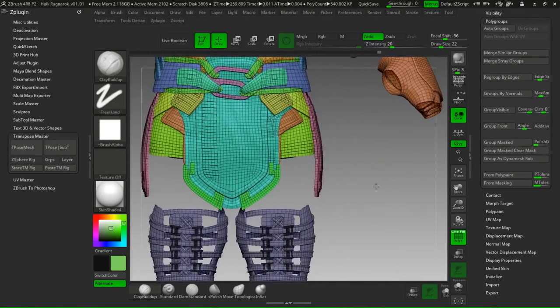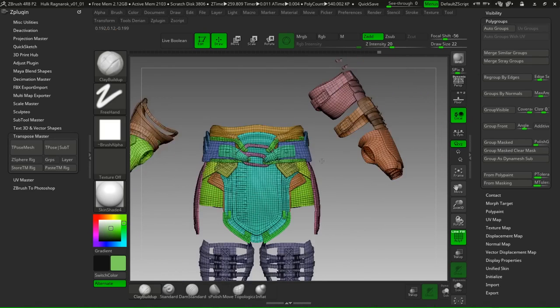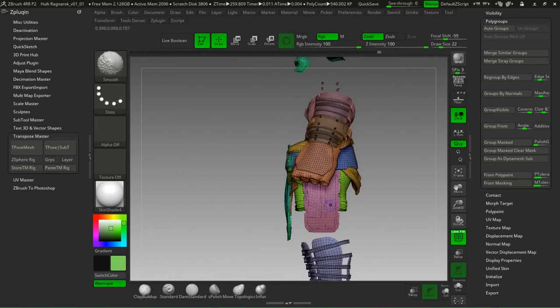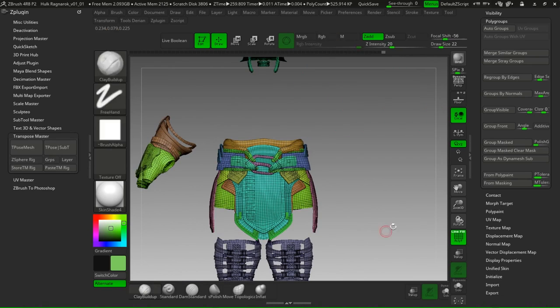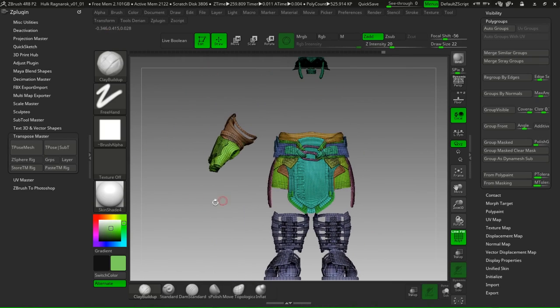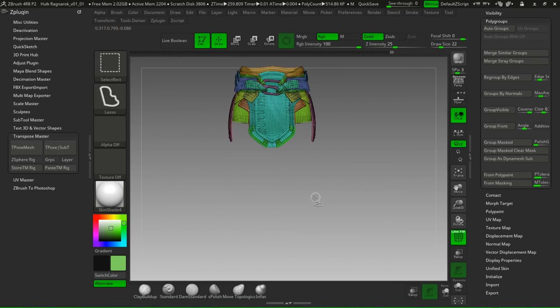And this, well, let's start to hide the pieces we don't need. Here, we don't need this, the helmet neither.